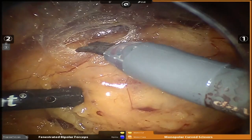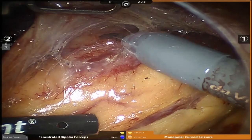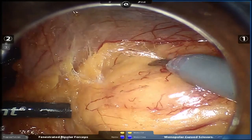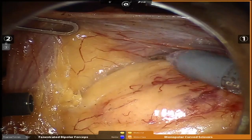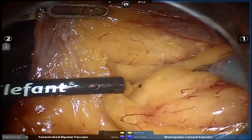Go ahead. If you were to make an inadvertent peritoneotomy here, obviously with the fourth arm, you can mitigate a lot of the problems, but do you ever place like a Veress needle into the peritoneum? No, that doesn't do anything. Yeah, it doesn't do anything. So what we do when we make a big hole is the fourth arm, like you mentioned, is the key. But if we're not, we make the hole very large so it communicates. And then if we don't have the fourth arm in place, we put the fourth arm in so that we can put the arm in under direct vision. And then we just use the fourth arm to hold the hole opening. But at the same time, we hold the kidney back or the fat back. And so we gain the benefit of the fourth arm.